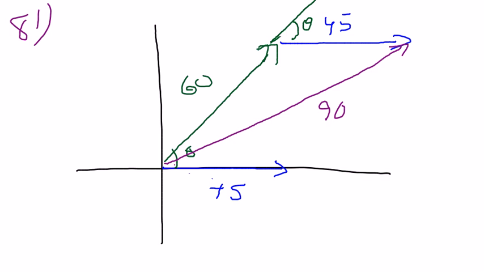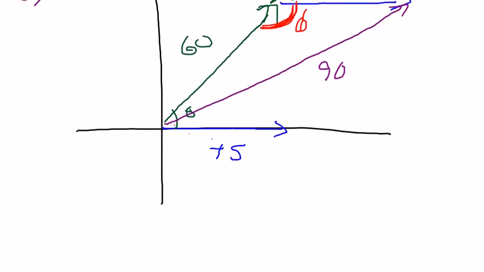I would solve for this angle first using law of cosines, and then I know this red angle, call it phi. This red angle phi and the green angle theta are going to add up to 180 degrees. So all I would have to do is solve for the red angle and subtract 180 minus that red angle to get the green angle. So mathematically, how would that look?